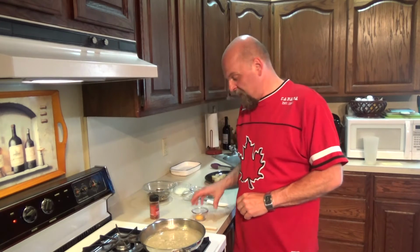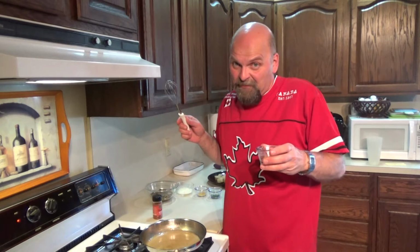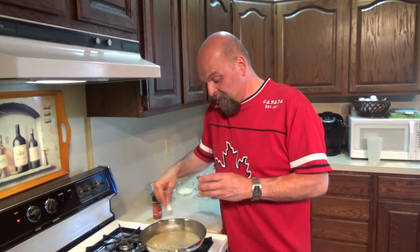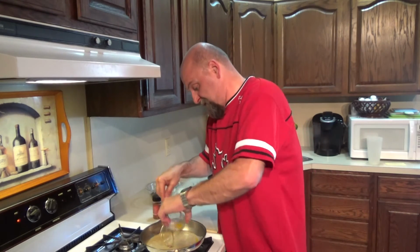Get your egg yolk ready and get a whisk. You're going to need a whisk. Okay, so now get your whisk and your egg yolk. Now this part I was a little unsure of, but this is what they did and it seemed to work. You're just going to whisk this in. I know usually you temper your egg, but they're saying you don't have to. Okay, just make sure you whisk it in really fast and really good.